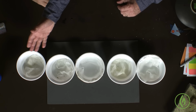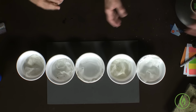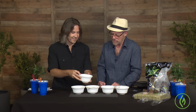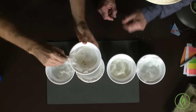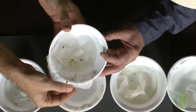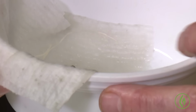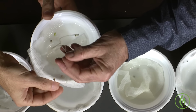Very good. So how long have these seeds been germinating? Well, they started from Sunday, Monday, Tuesday, Wednesday, Thursday, and today is Friday when we're shooting. So that would be 5 days that these have been germinating. Let's have a look and see what's going on in here. Okay. Let's very gently open this up and tell us what we're seeing here, Mel. Some really long taproots. In fact, these are probably much too long to plant.